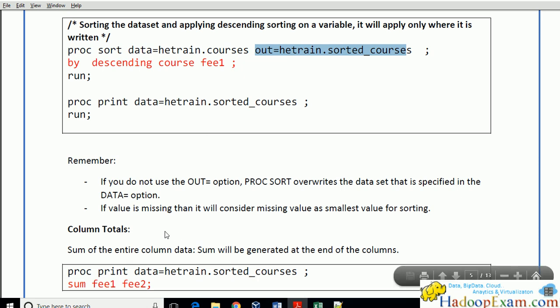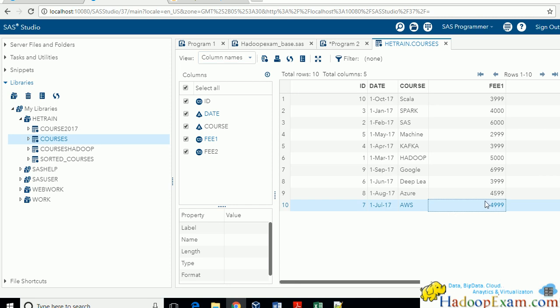If a value is missing, it will be considered as the smallest value. Suppose in this record this value is missing, and I am not able to edit this record, otherwise I could show you.